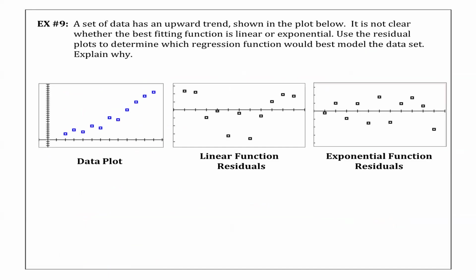All right, so as we look right here, it says we're analyzing our data. Notice that if data has an upward trend and we're looking at the residual, the data plot is there and these are our two residuals. So we say, okay, this could be linear or exponential. Why can we tell from the residual that linear isn't a good model? It creates a what? A curve, a pattern is created.